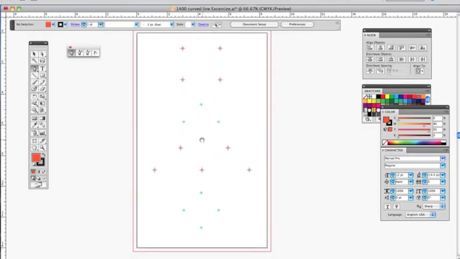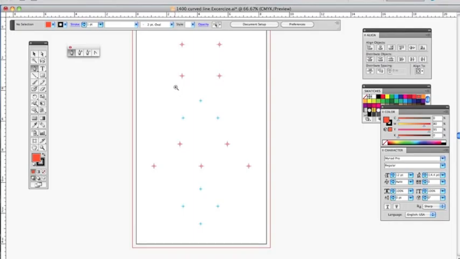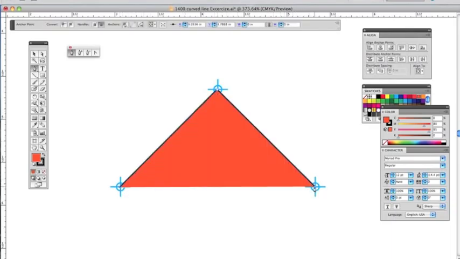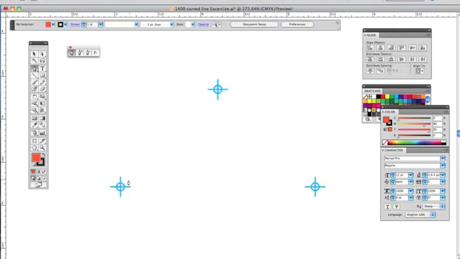We're going to do that first. What I want you to do is scroll down. We're going to look at these 3 anchor points. Now normally this would be what we would make a triangle with. We just click here, here, here, and then finish up right there. So we've got our triangle. Well, that's not the case here. What we're going to do is make a crescent moon.